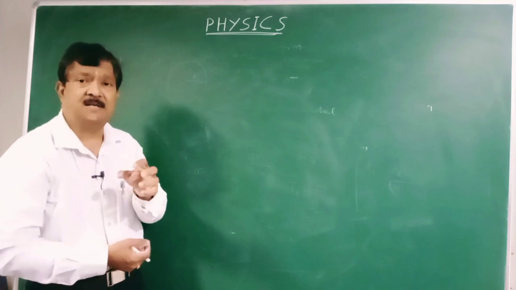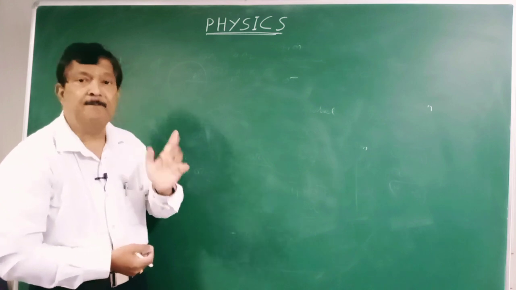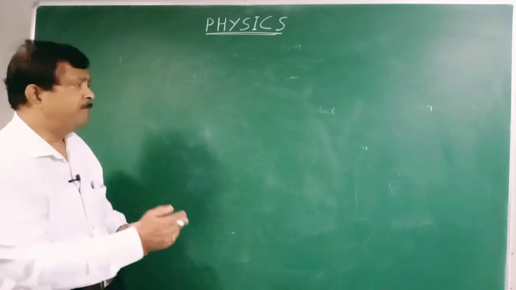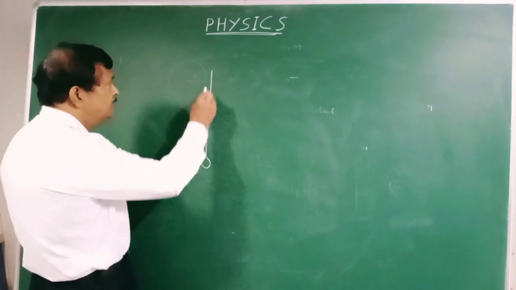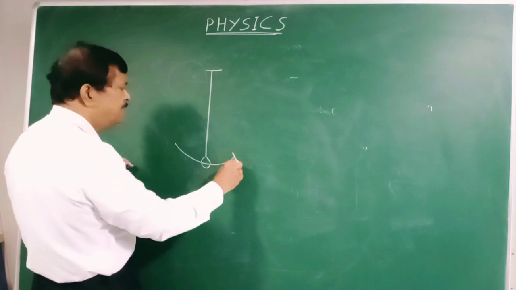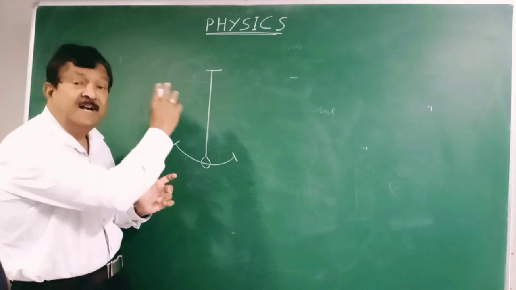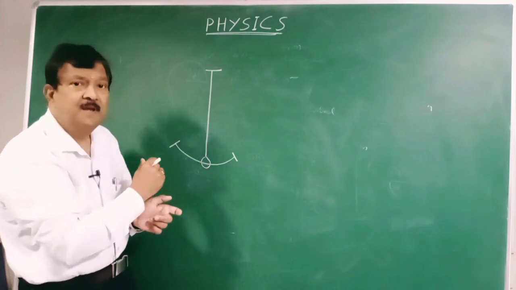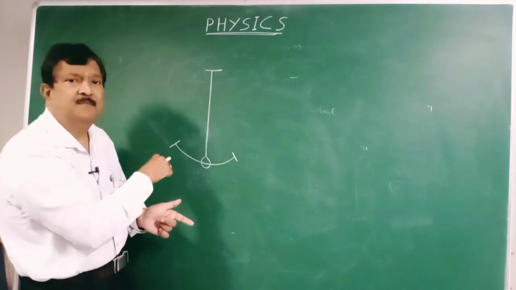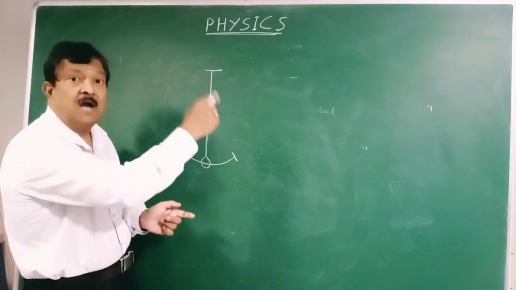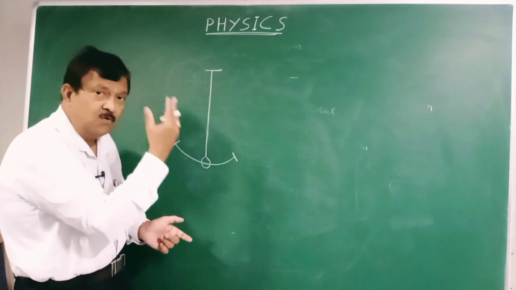These pendulum clocks are supposed to give correct time only at a particular temperature. Suppose let us take a pendulum. When the pendulum clock is oscillating between two extremes, depending on the motion of the pendulum, the hands of the clock will also be moving. The motion of the hands of the clock is coupled with the motion of the pendulum. If the pendulum goes fast, the clock will also go fast. If the pendulum goes slow, the clock also goes slow.